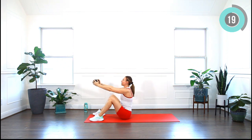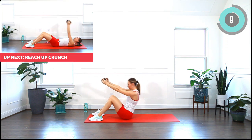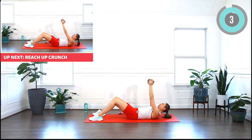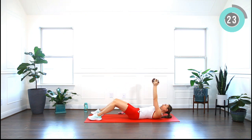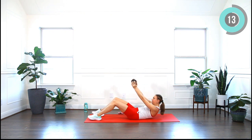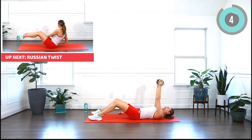As you're coming back down to the mat, glue the lower back to the floor. Moving with your breath. Next one, reach up, up, and up. Again, as you're coming down to the floor, maintain that lower back floor connection. Good job. Moving with your breath.